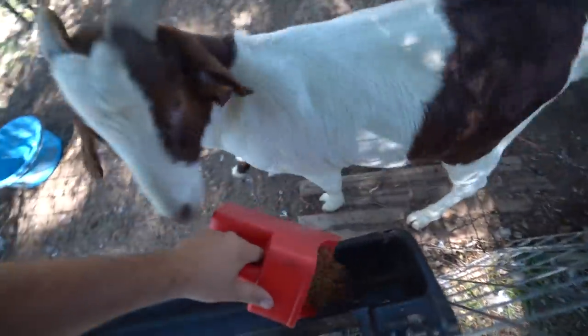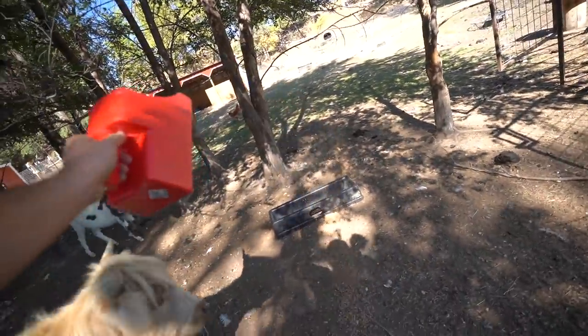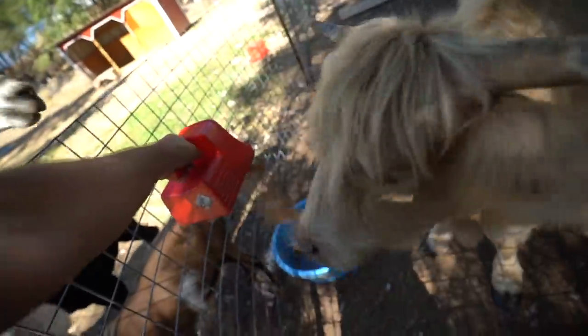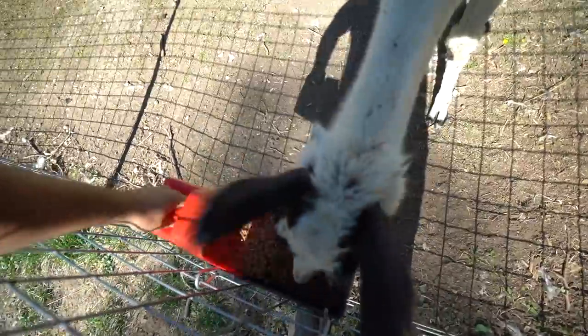Hang on, llama. We gotta get all these guys taken care of first. Someone moved the trough. We need to get two grain bins — we need one for down here since now all the animals are split, half and half. Half of them over there, half of them over here. This is a long walk. We're not going to just be smart and pick it up and set it in between the two. Starting to use my brain here — slowly but surely my intelligence is coming back.